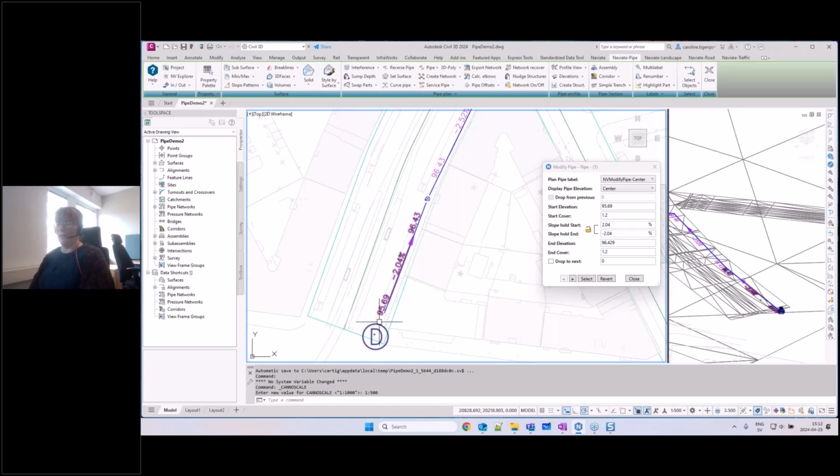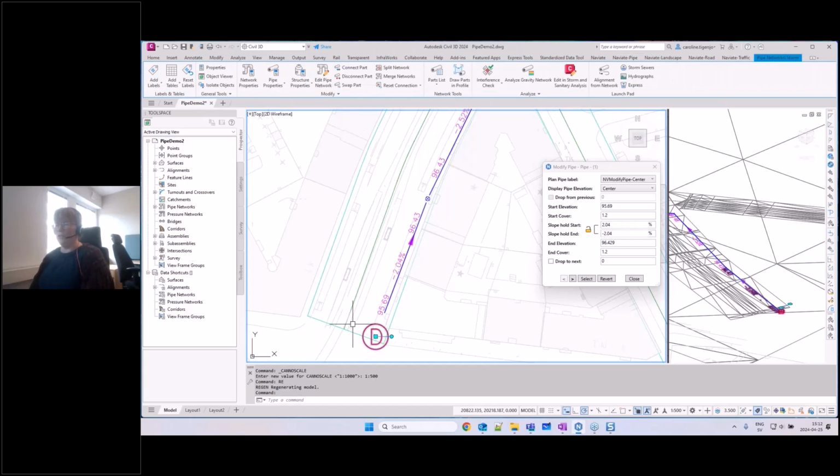They should attach to the side of it. And it doesn't really matter if I do a regen, which we're used to when it comes to AutoCAD. I need to update these in another way. And for updating pipes, or rather for updating structures, the solution that we've realized is the most secure one is to actually move the structure just a little bit.